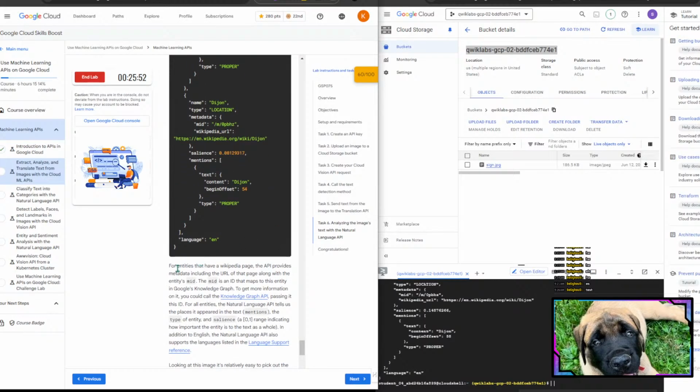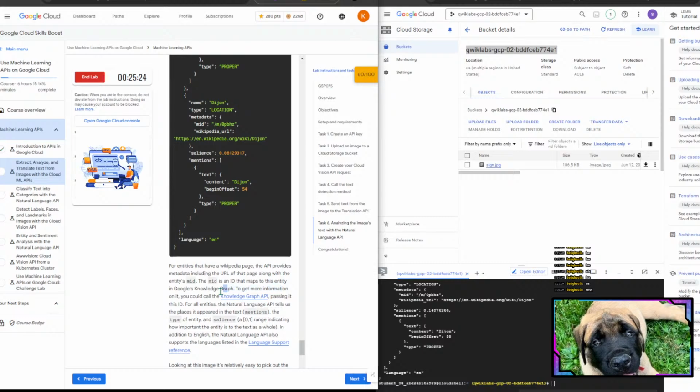So then, for entities that have a Wikipedia page, the API provides metadata including the URL of that page along with the entity's MID. Okay, so the Wikipedia page is provided here in the wikipedia_url field, and then the MID is an ID that maps to this entity in Google's Knowledge Graph.